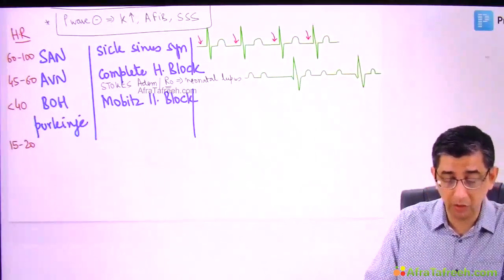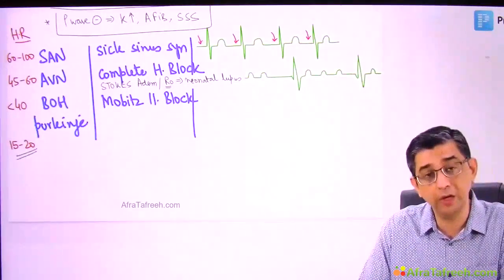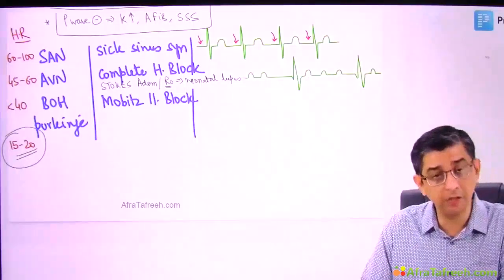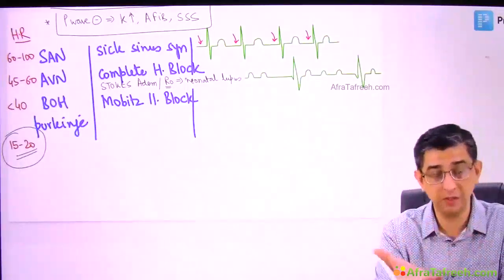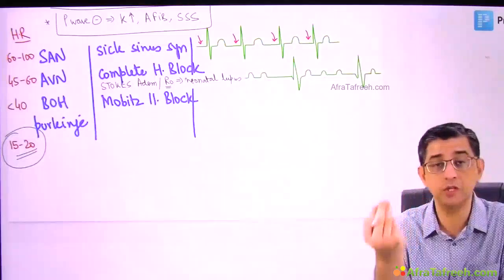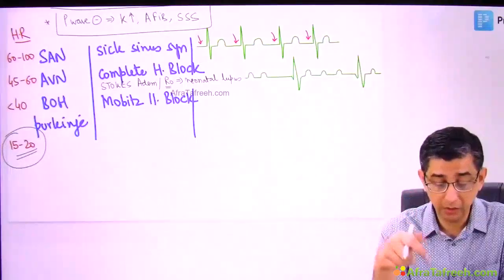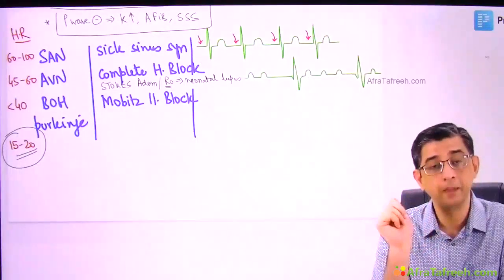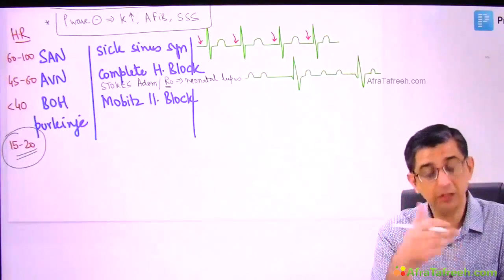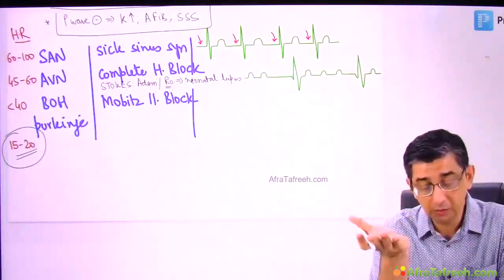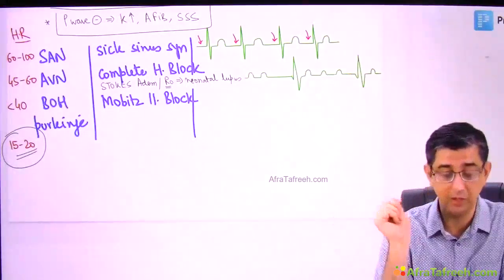And now look at this. In Mobitz 2 heart block, you will very characteristically notice the heart rate will be how much? Only 15 to 20, and is 15 to 20 compatible with life? Definitely not. That is why this is the most dangerous one, because usually in a face-to-face or a live class, when I ask my students which is the most dangerous heart block, most guys casually say, sir, complete heart block. No guys, in complete heart block the heart rate will be how much? About 40. But when it comes to Mobitz 2 heart block, because now it is going to be Purkinje fibers that will be controlling the heart rate, it is only going to be 15 to 20. That is not compatible with life. That is what is going to contribute to unfortunate mortality of the patient.